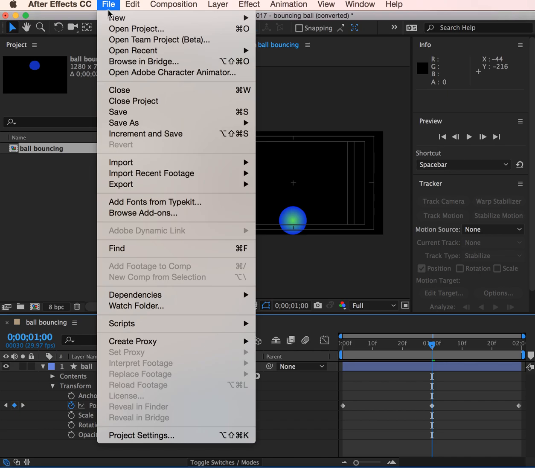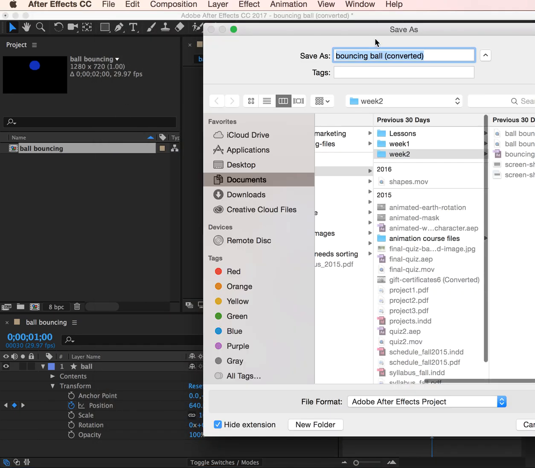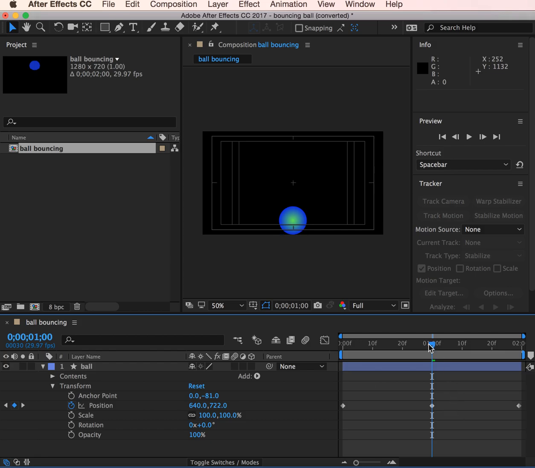Awesome. This is where you're going to save, and you're going to render this out and give it to me at this point in the animation. What we'll do next week is add a little bit of a squish to the scale of the animation. We'll even add some blur and some ease into the animation, because as it bounces off the ground, it should be a little faster. As it approaches the top point, it should definitely be slower. So we'll probably put an easy ease at this very top point, so it eases in and then eases out and goes back down a little bit faster. So good job at this point. Make sure that you save and render this part of the animation. You'll be turning it in for a grade.